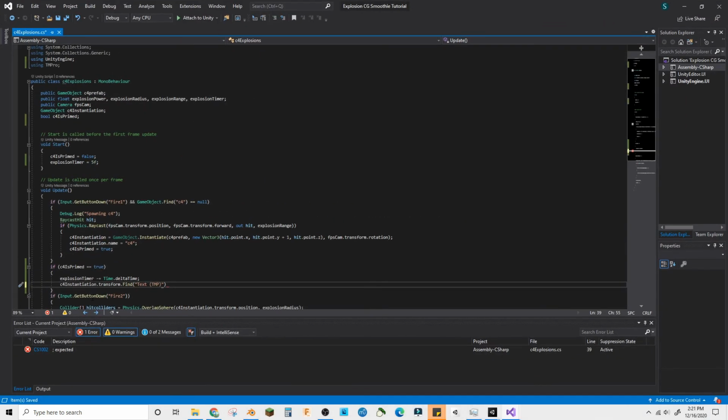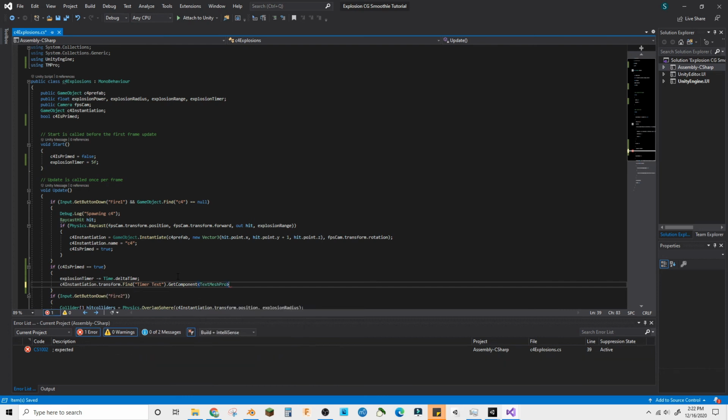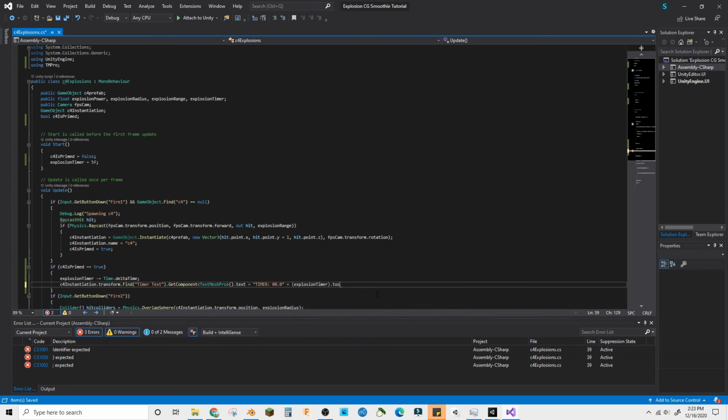So find the timer text dot GetComponent TextMeshPro dot text equals "00.0" plus explosion timer dot ToString, here we're gonna put F2 in quotes.